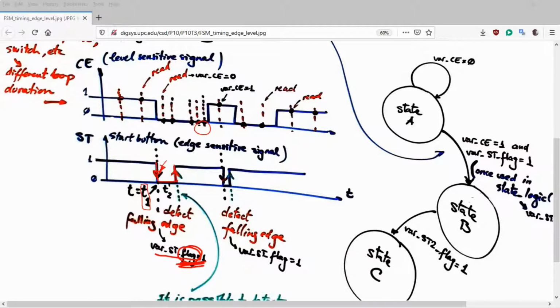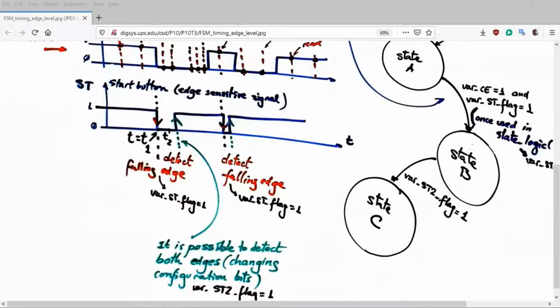In this way it is possible as well, from the same signal, if you have a signal like start, to configure the system so that you can detect both edges. There is no problem on this. You can detect the falling edge, and then you can reconfigure the input so that from now on it is sensitive to the rising edge, and later on it is again sensitive to the falling edge.